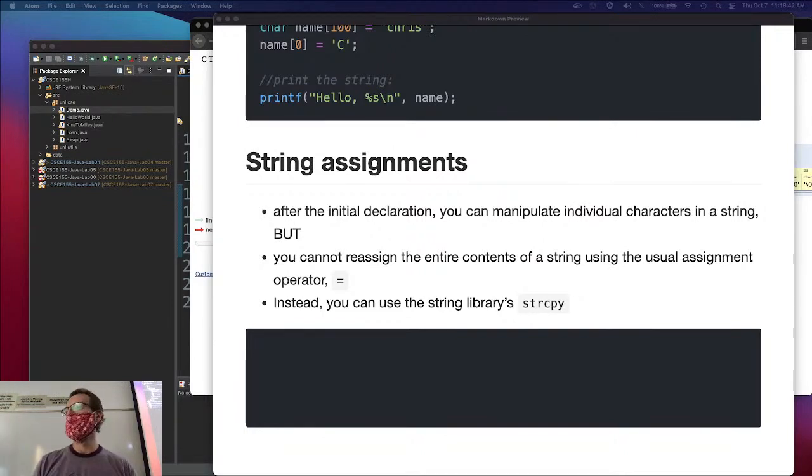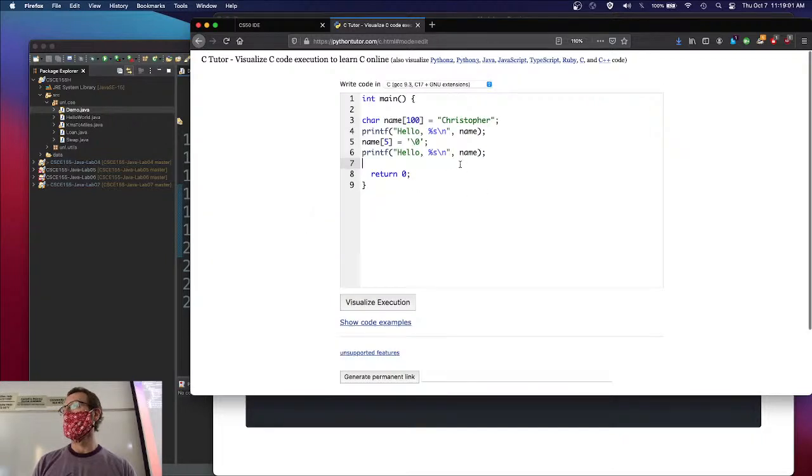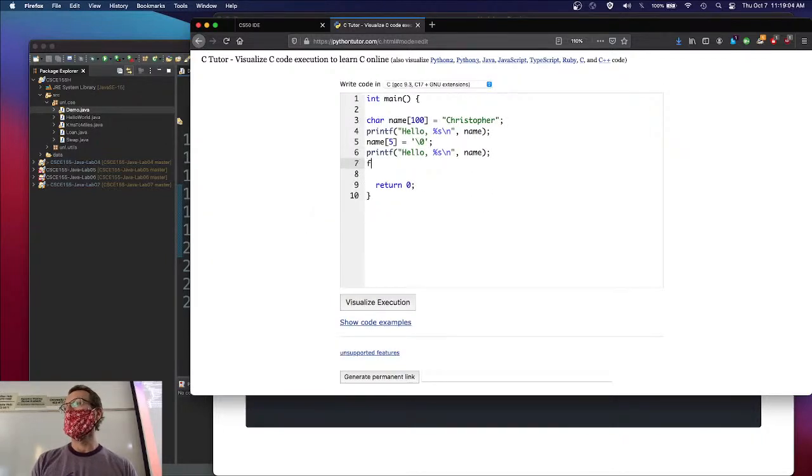So you have a string called Christopher. If you switch out the T to a null terminating character, when you print the whole string, it always ends at the null terminating character. But if you do printf name and then the index 6, you could do it manually. So for int i equals 0, i is less than, we'll just go up to 15 here, i++, printf. Now, printing individual characters is, of course, going to be %c, and then name[i].